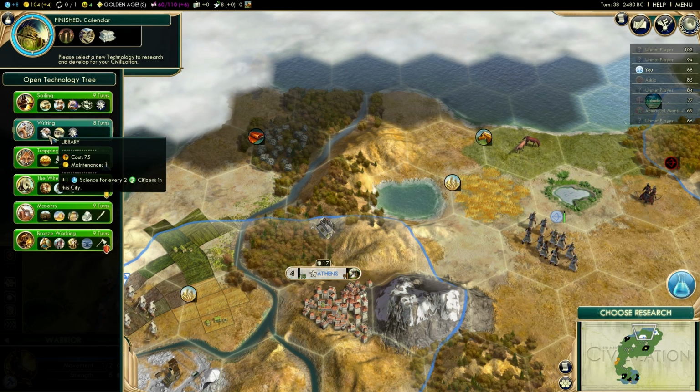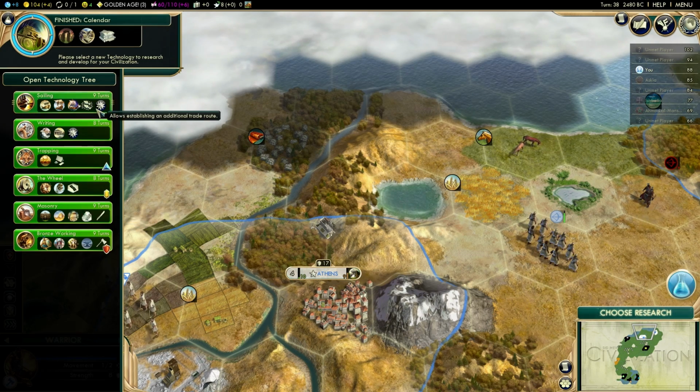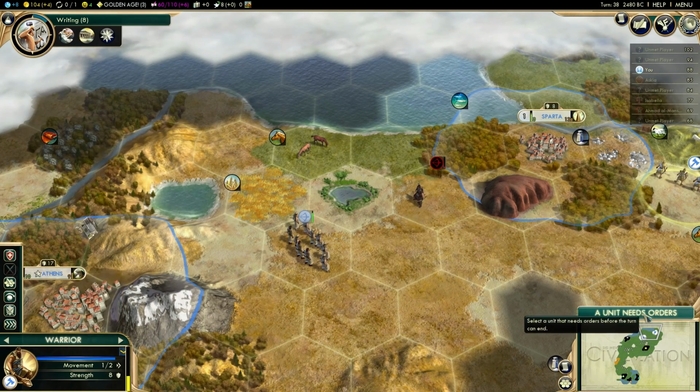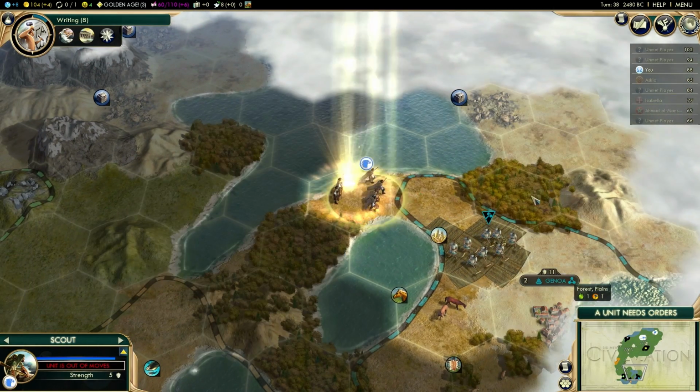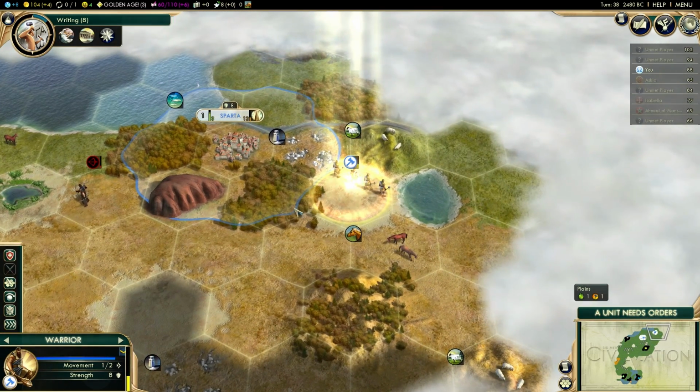Or we could go into writing and go for the Great Library and start getting science off the ground. Or sailing and actually get fishing boats, so a work boat, so we could get the fish here. I think we're going to go writing and start to try and get our science improved where we can. So let's nip through there.